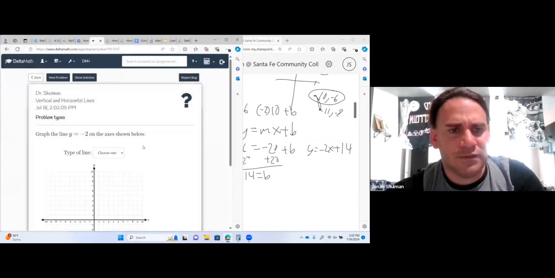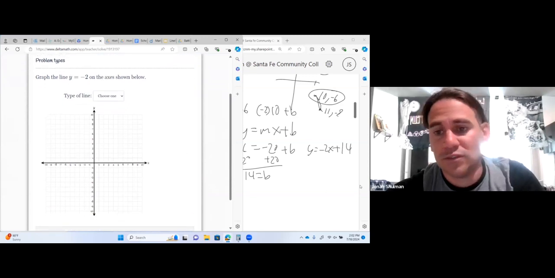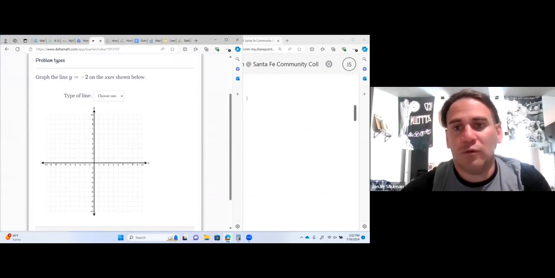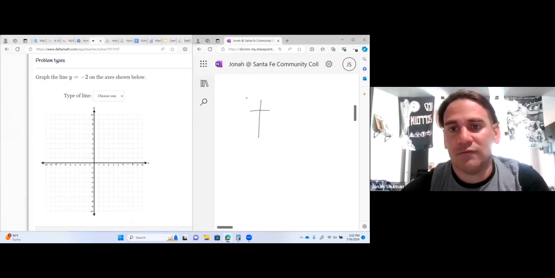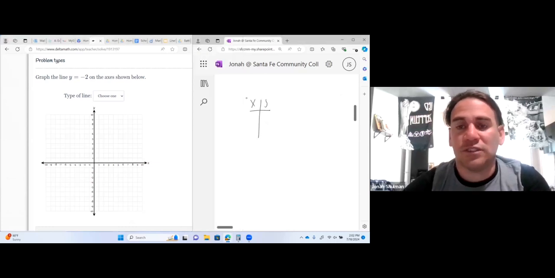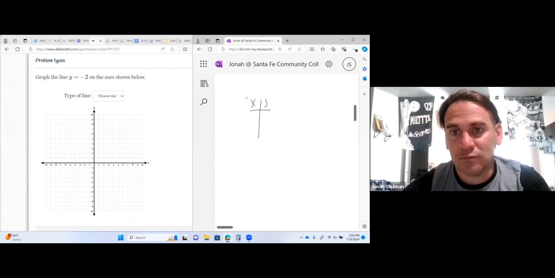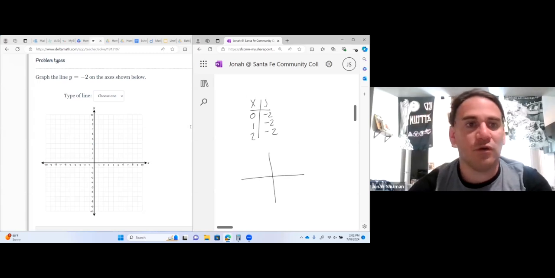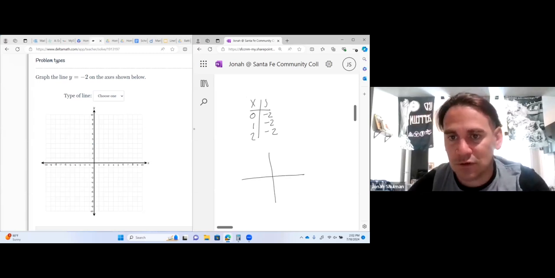Vertical and horizontal lines. So this is where the students mess up the most. So I would always have this on the side. Give them one of these. Just give them a little tape. Y equals -2. X can be 0, X can be 1, X can be 2. You can let them pick whatever points they want, but all we really know is that Y is -2. So that's 0, -2, 1, -2, 2, -2. And there she is. There's our line.